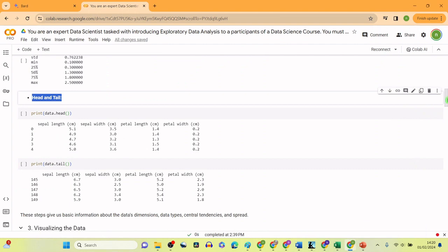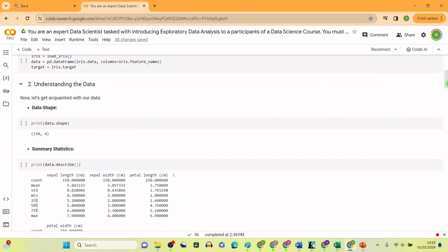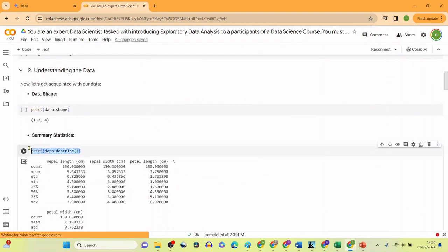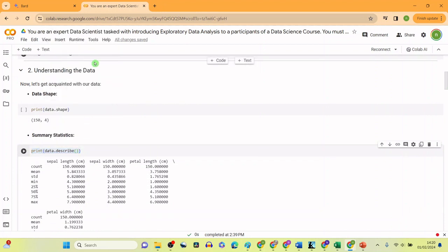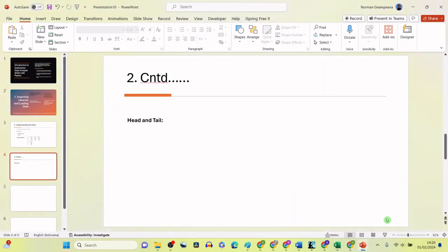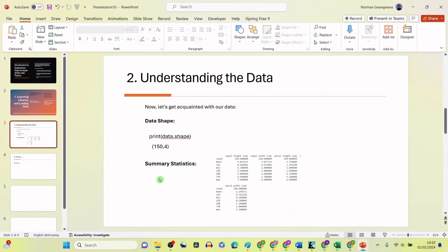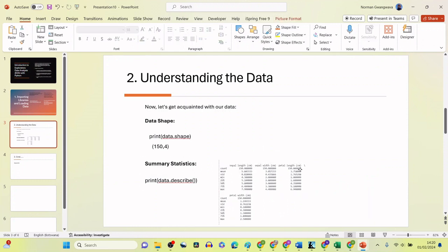And just note, I forgot to paste the code for displaying the summary statistics. Let me copy that one and put it on our previous slide here. Summary statistics. Okay, yeah. So there we are. Perfect.